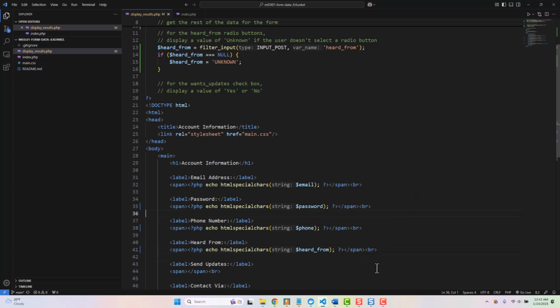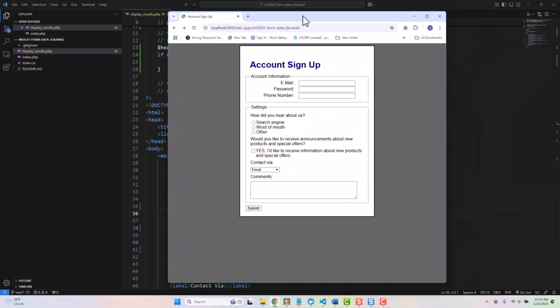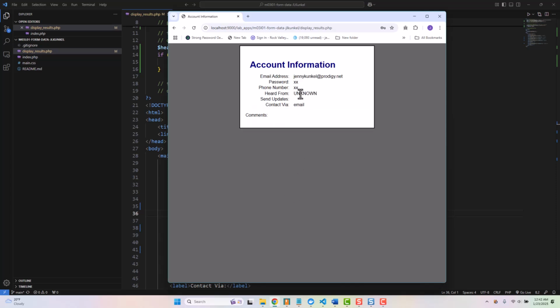And if I save and bring back my page, I've gone ahead and refreshed it before bringing it back, because we want to have a fresh page. So I just did a refresh, going through and entering some of the data again. I want to skip the how did you hear about us because I want to check that unknown, because every time we go through some of this stuff, we want to check all conditions, and that is one of the conditions. I'm going to go ahead and click this. Yep, just leave it there, submit it, and we are getting our unknown.